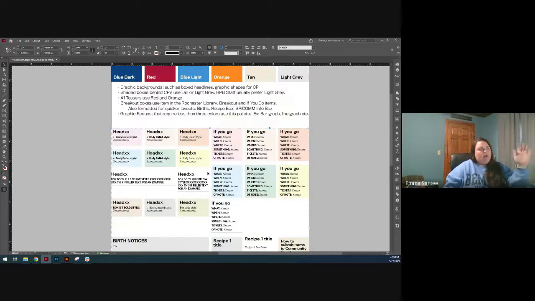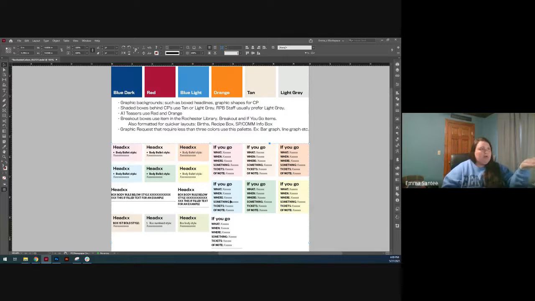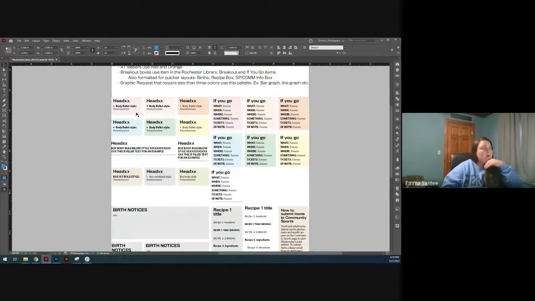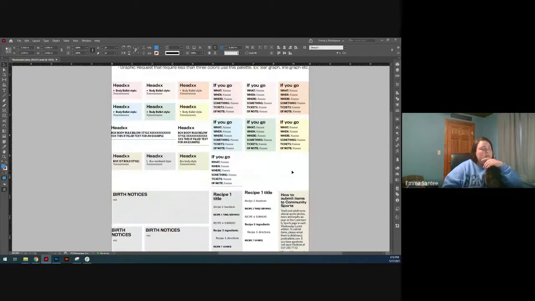And here's a visual of those things. In the library are the colors that we put together a while back. Alicia announced we really reined that in on kind of what colors you guys are using for your breakout boxes. We applied those same colors to Rochester. So these items are available in the library just as they are for the FCC Universal. But if you are working on something special for their centerpiece, you can dip into their color palettes here for their signature colors. So these are items that are already in the library.